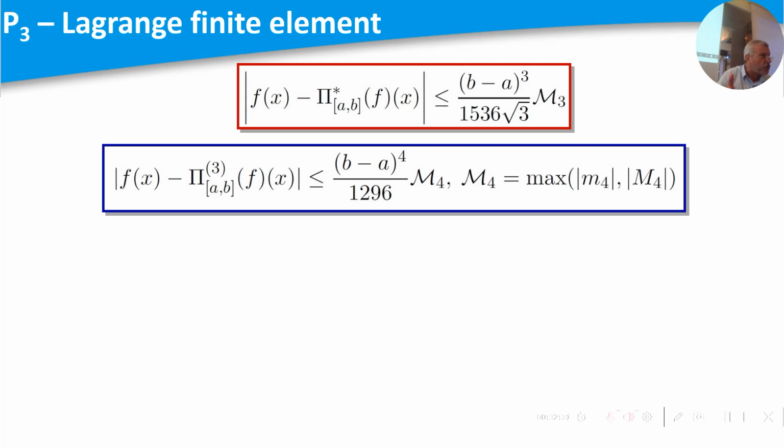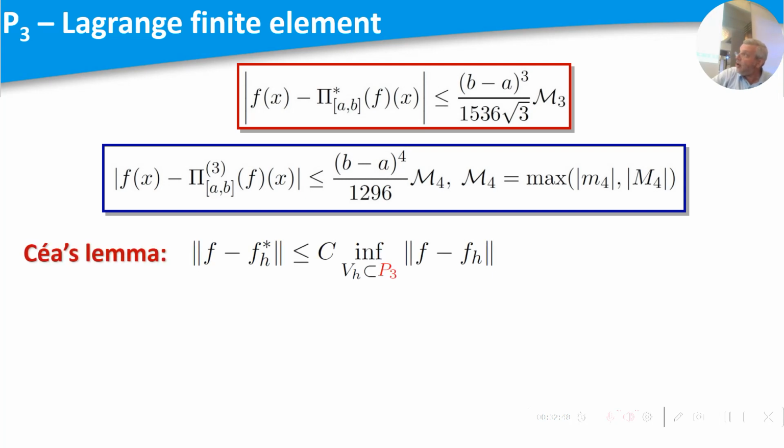So for a family of partial differential equations which are linear, of second order and elliptic, like Laplace, like Stokes, like a lot of famous operators you have in physics and engineering applications, you will be able to apply the famous lemma, which is the Céa lemma. It claims that on the left side you have the error between the function f, which is now the solution to a partial differential equation, and f star h, the approximation by finite element. This error on the left is called not the interpolation error, but the approximation error. The lemma claims that it is upper bounded by the infimum of the distance between f and any fh which are in an approximation space Vh, which we choose for our purpose included in polynomials of degree less than or equal to 3.